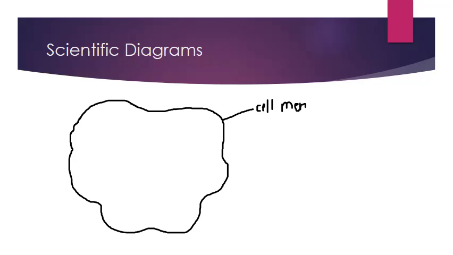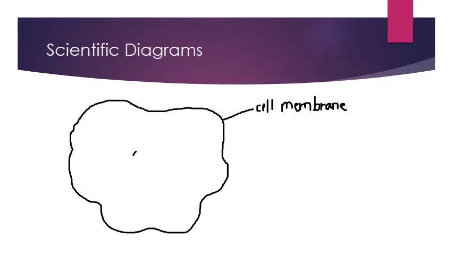Sorry, just bear with me for a second while I label it. So you can see I've used a straight line to connect my words, and then I've written it as neatly as I can off to the side. So the cell membrane, being the gatekeeper of my cell, is now labelled on because I can see that on the microscope. I can see where the edge of the cell is.